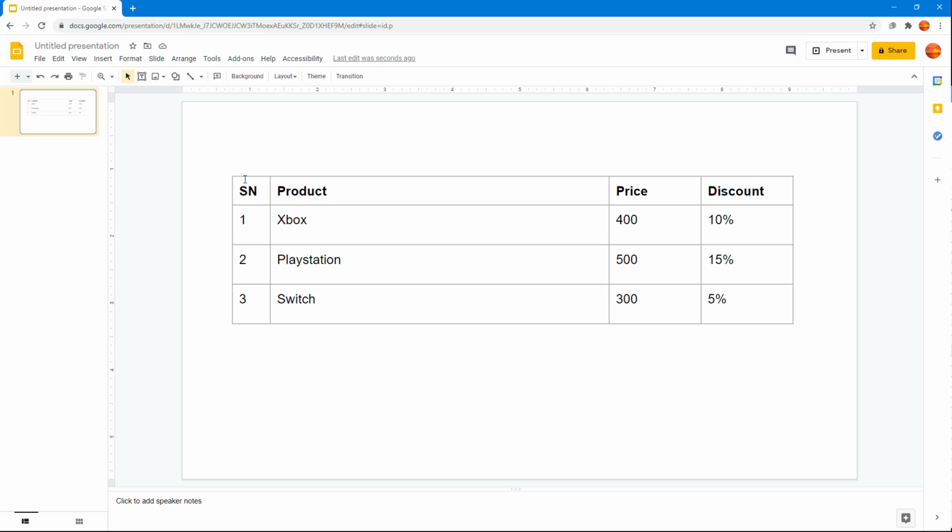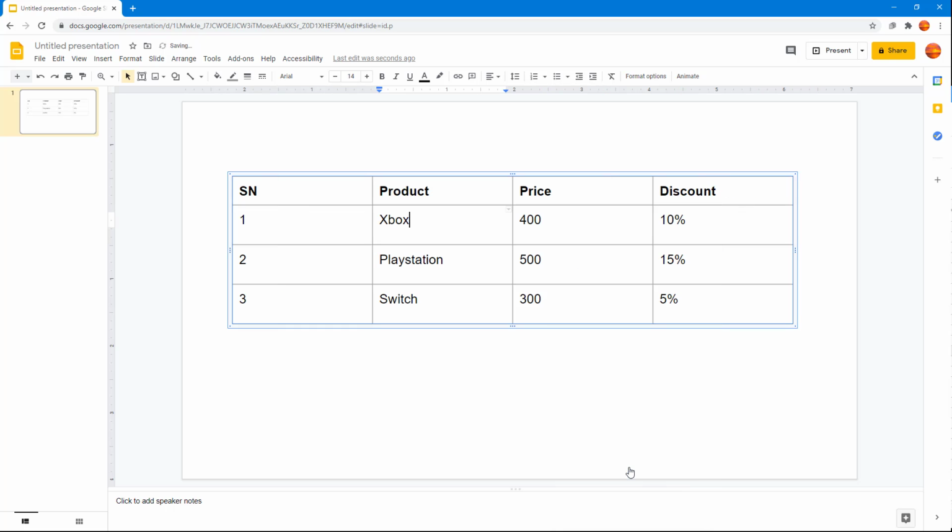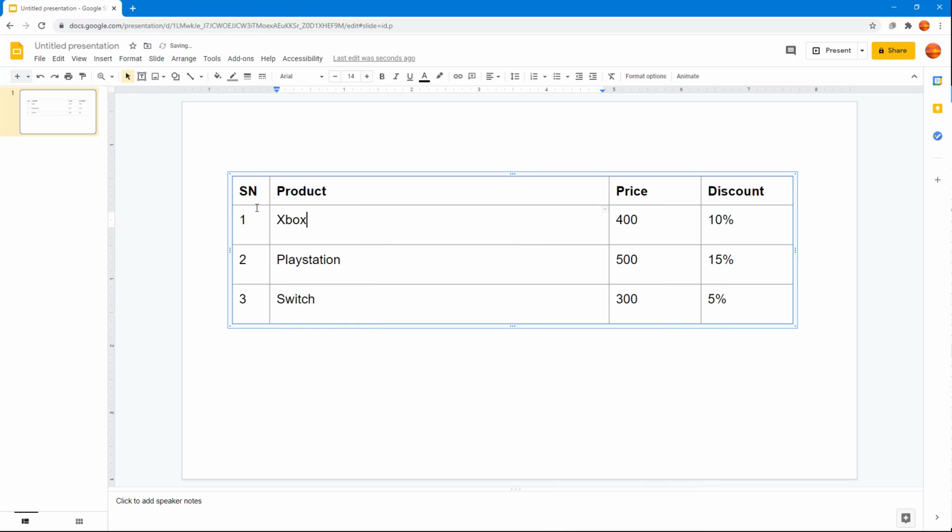So similarly, you can adjust this out as well. You can adjust this manually, or you can right click and distribute the entire column so that they all have an equal size. Let me just undo that because this is what I want. And that is how you can resize and distribute rows and columns from within Google Slides.